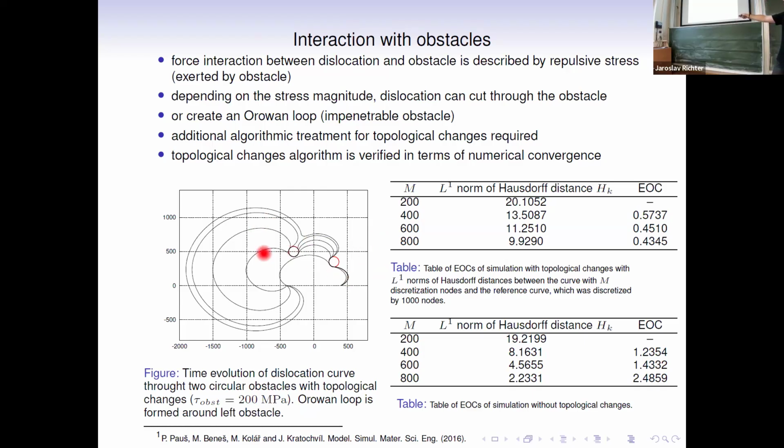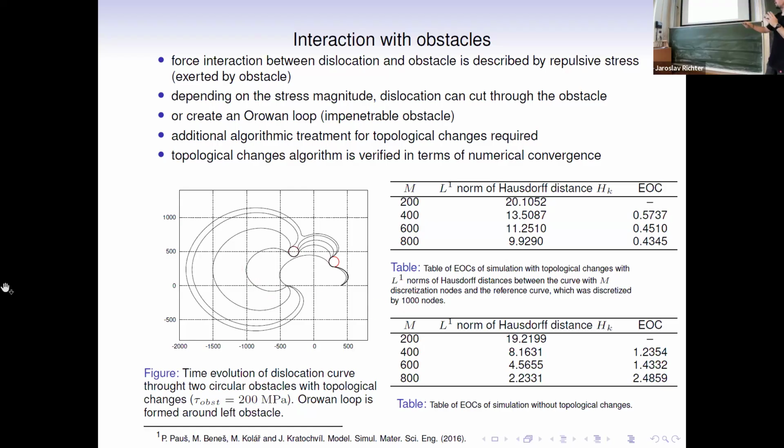On the other hand, if you look at this one, the dislocation is much longer. It has some space to go around the obstacle, like here in several stages, and finally split, making one closed loop around the obstacle, which attaches to the obstacle, and one free dislocation which continues bowing. So as I was commenting, such an algorithmic treatment is difficult regarding the parameters. That's what we try to verify quantitatively.